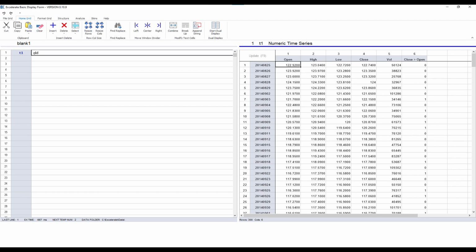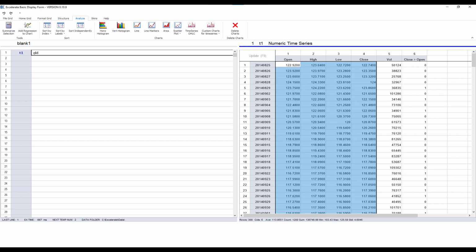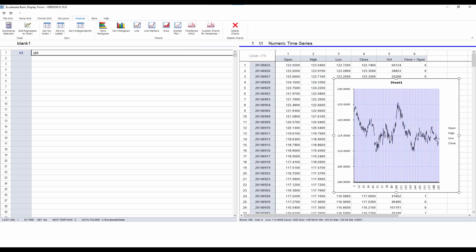We click on the right-hand side to bring up the appropriate ribbon, and then select the Analyze section to reveal the plotting icons. Now, let's select columns 1 through 4 and click this icon that plots the entire selection as a bar chart. This is a standard plot type used throughout the financial world. However, there is a need to customize the charts in several ways, and we now illustrate this.